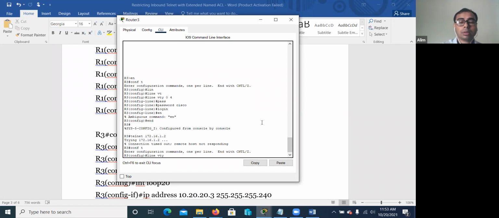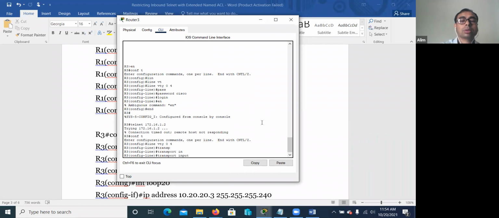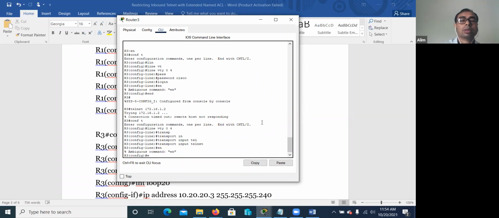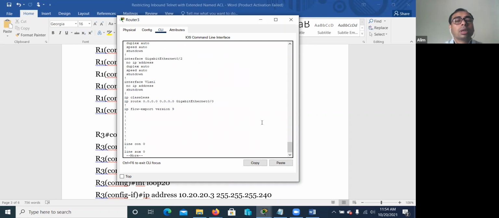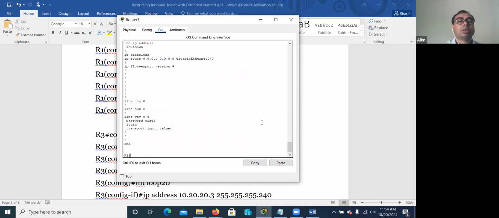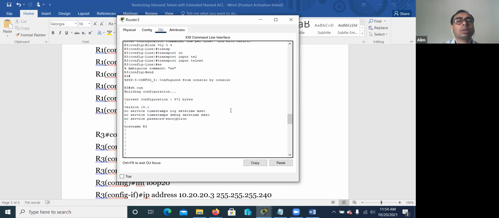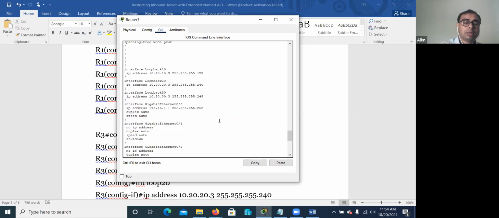Line vty 0 4, transport input telnet. Now from R1 we should telnet R3.